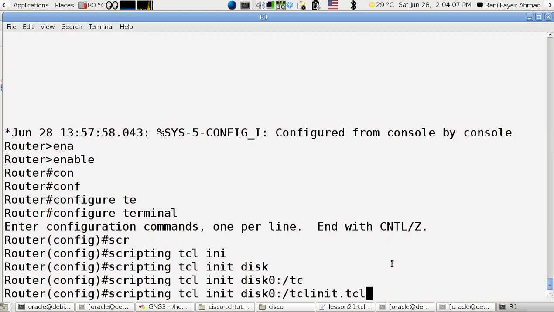I already uploaded the script; you will have to upload it into the router. I've made a copy into the router.